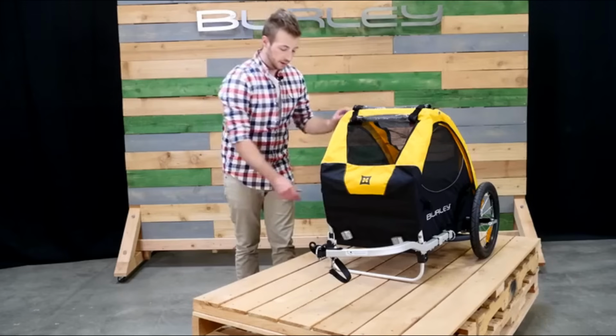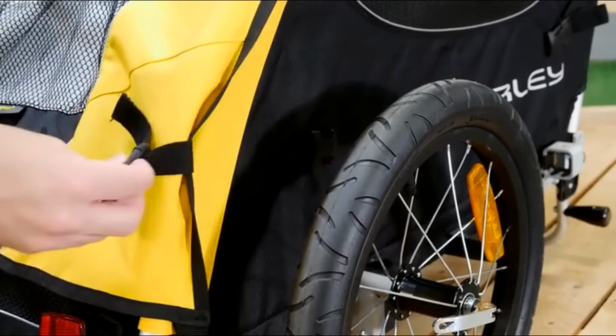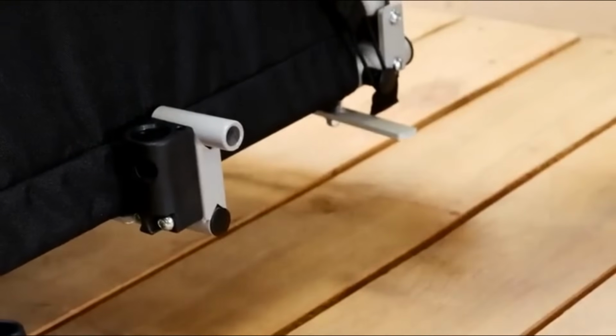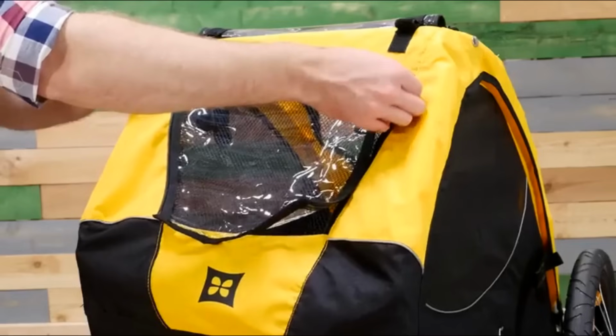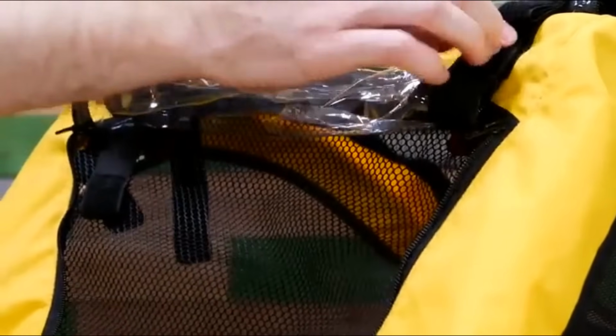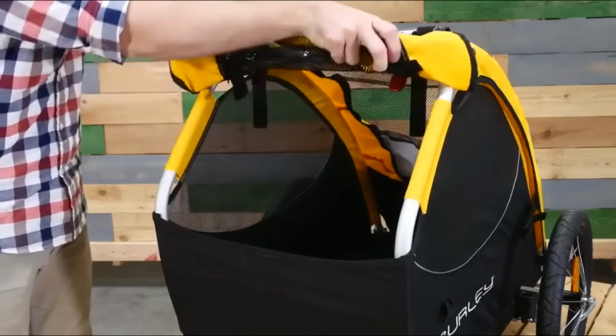The buckles on the sides of the trailer hold the entry flap and front cover closed. The Tail Wagon also features quick-release wheels. The Tail Wagon's vinyl windows can be zipped down to keep out the elements. Then they can be rolled up and secured using the Velcro loops. The front cover can be rolled up and secured using the Velcro loops.